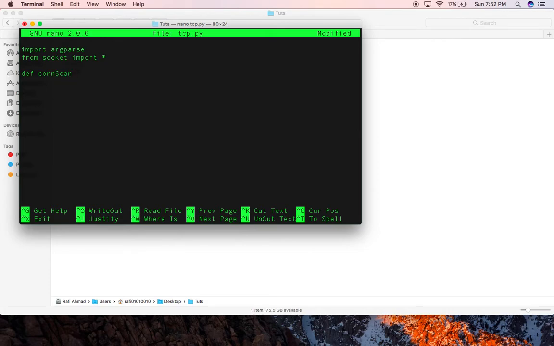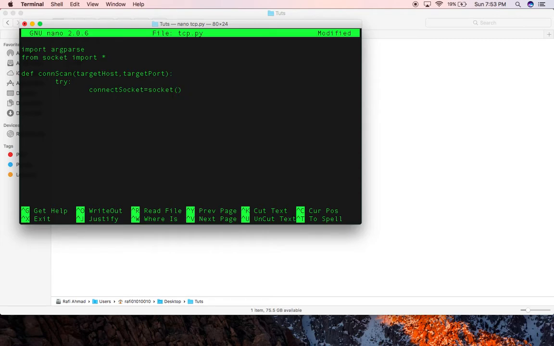In this we have two arguments: target host and target port. Let's try to make a connection. It is very similar to what we already did in our previous tutorial. connect socket is equal to socket.